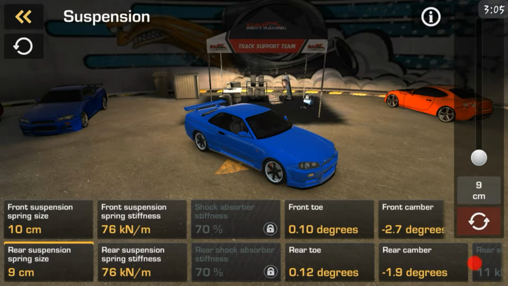Suspension. I need more rear camber. Let me just say that right now. Oh, wait, no. Bring it down. Wait, is it down or up? Oh, it's down. I don't want it to be crazy, so I'm going to give it 4.1. Then the front camber, I'm going to give it 1.5. See how that goes. I'm going to bring this down a little bit, too.